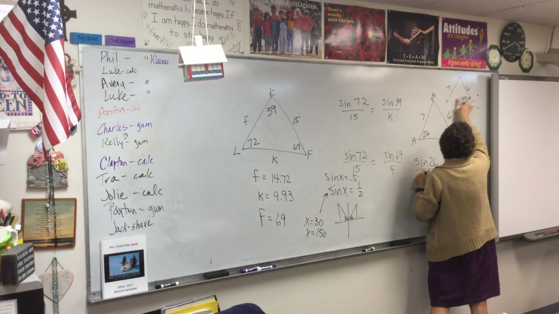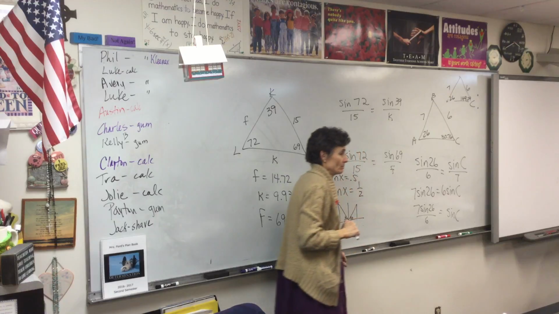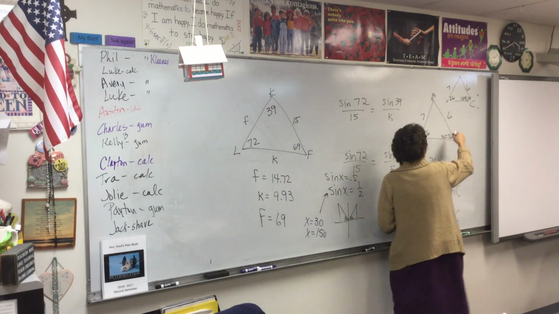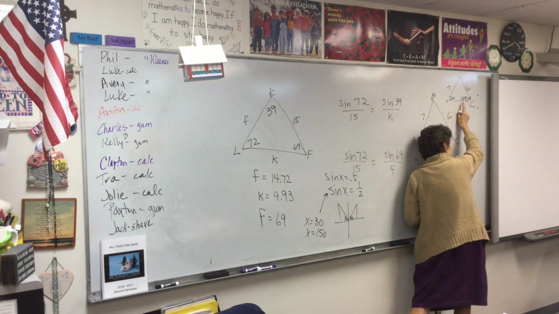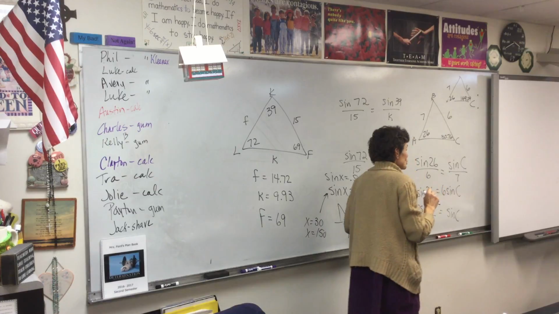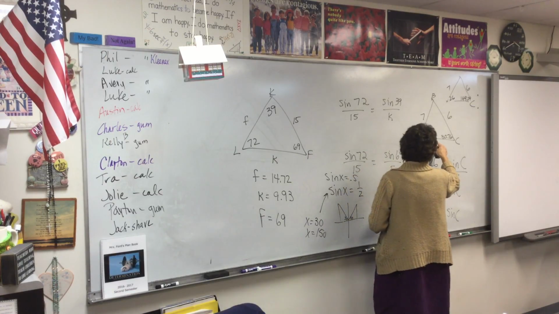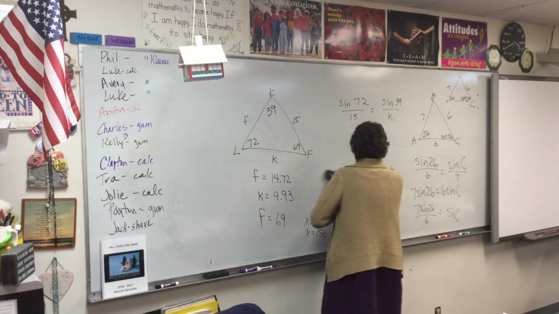But in our problem, the second possibility is possible. So you would not only have to finish this triangle, but you'd have to finish that one. And when I say finish it, I mean find what else is missing. What else is missing here? Both B's, right? All right, so let's go ahead and finish it.